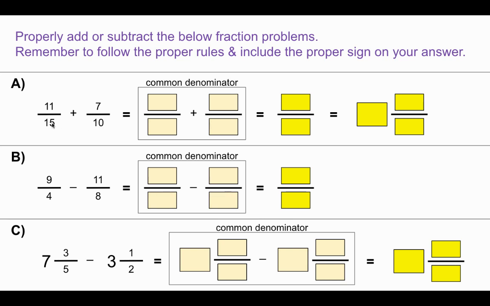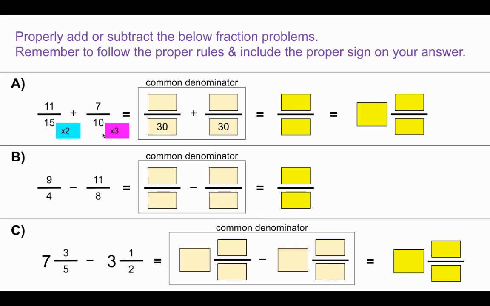So you could multiply 15 times 10 and do 10 times 15. You could do that, but sometimes that is going to be the easiest one and the first one that they have in common. But in a situation like this, that's going to give you 150, and there is lots of common ground before you get to that point with these guys. So the first number that these guys have in common is 30. What you've got to do is multiply 15 times 2 to get 30, and then 10 times 3 to get 30.